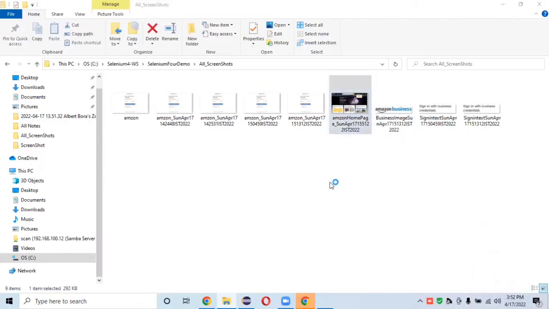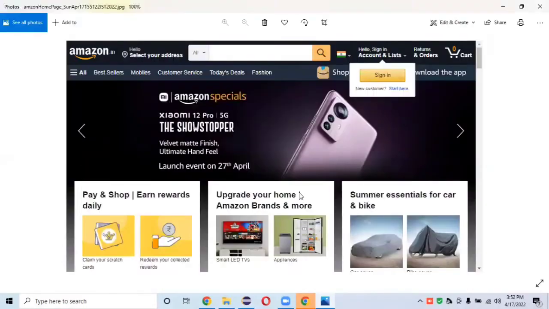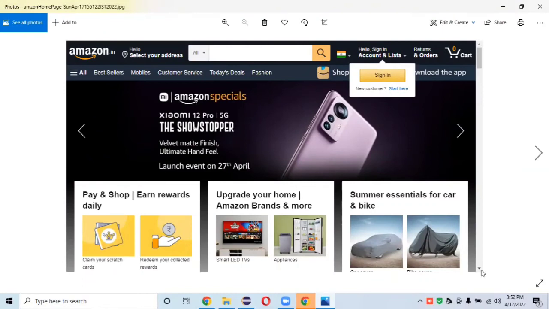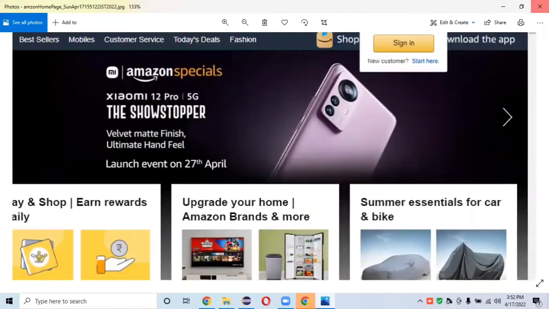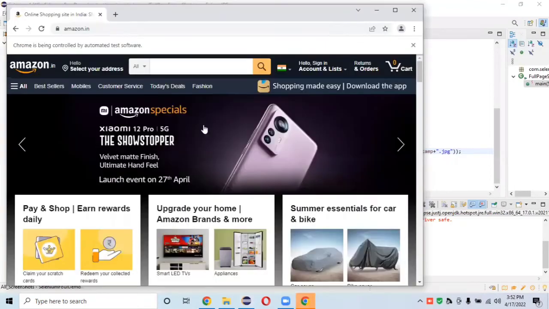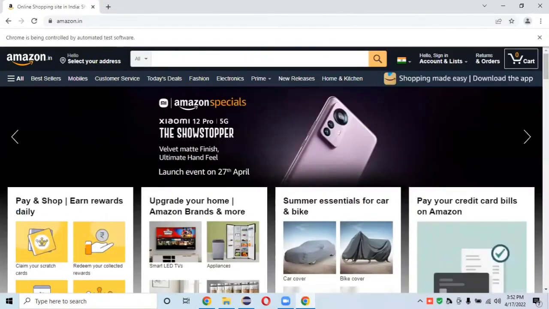If I open this screenshot, it contains this section only. There is no Today's Deals showing in this screenshot, because whenever we use the getScreenshotAs method in Selenium, it will take a screenshot of only the particular page visible through the Selenium WebDriver.